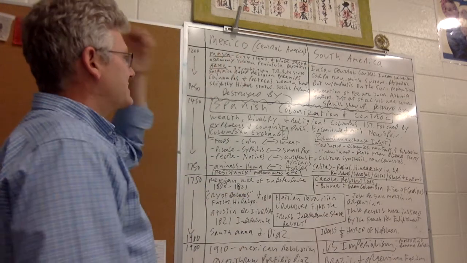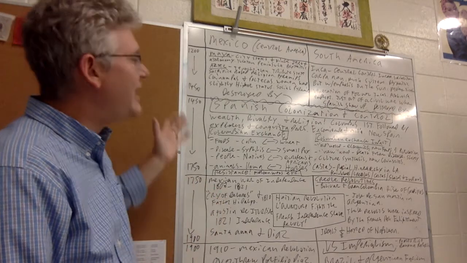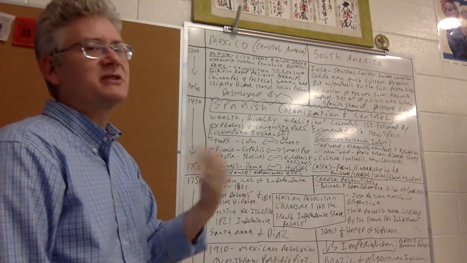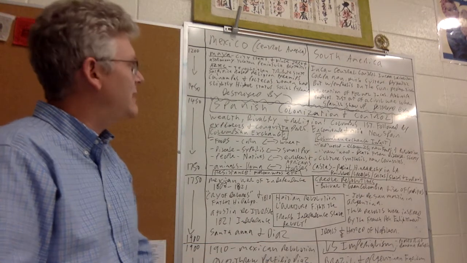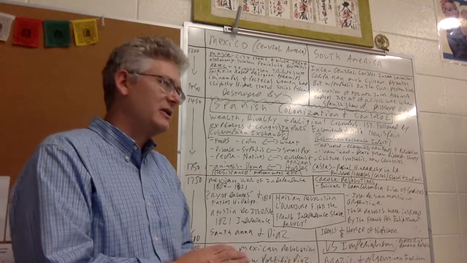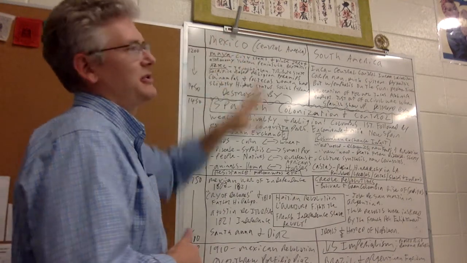So talking about Mexico and Central America then, in 1200 to 1450, we are going to see the very end of the Mayans. In fact, so much so that we didn't really talk about them this year. I'm not sure if Coach Morgan did, but they're right at the end of this period. They've sort of ceased to be a factor literally around 1200 or so.